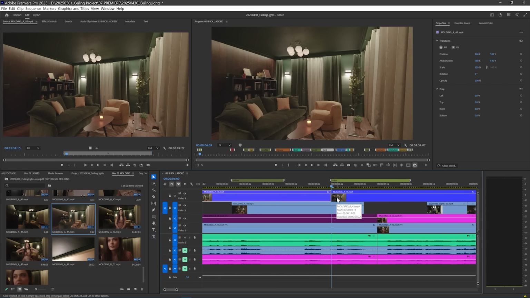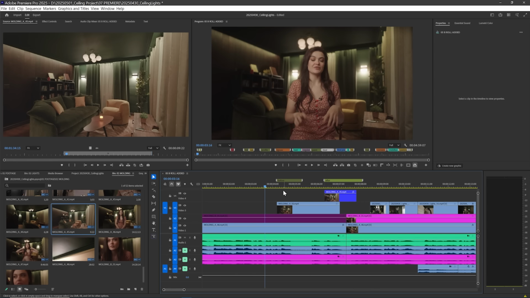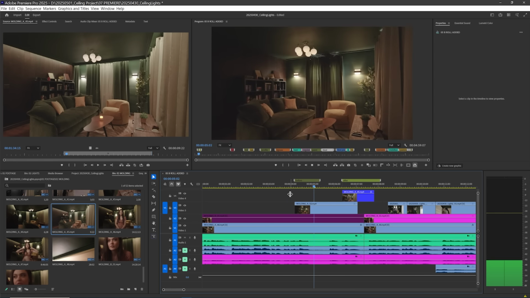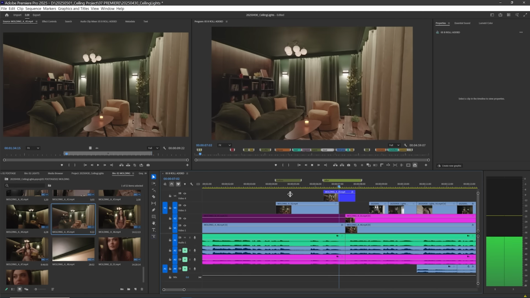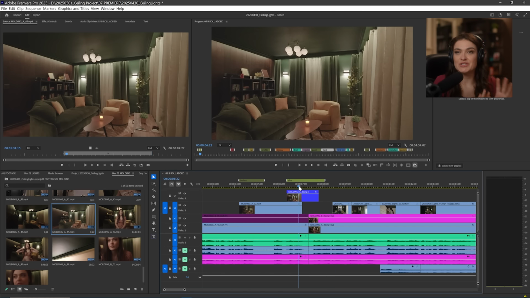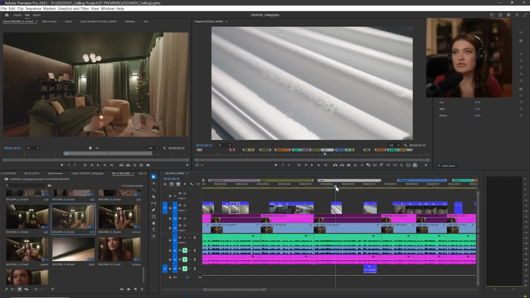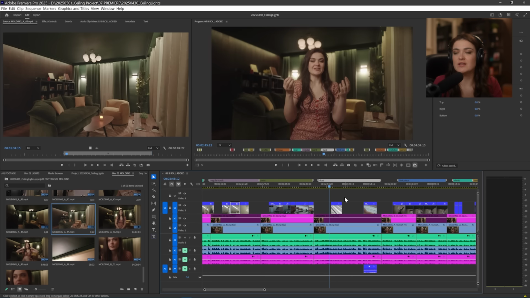I will do Command K to cut, and then I will just delete this top clip. I also have to trim the end of this clip as well and delete the end. So let's see what this looks like. From looking like this to this. In my last video, I'm going to save that, and I am done with laying B-roll. There are also a few clips that could use stabilizing. For example, this one is very jittery as I play it back.